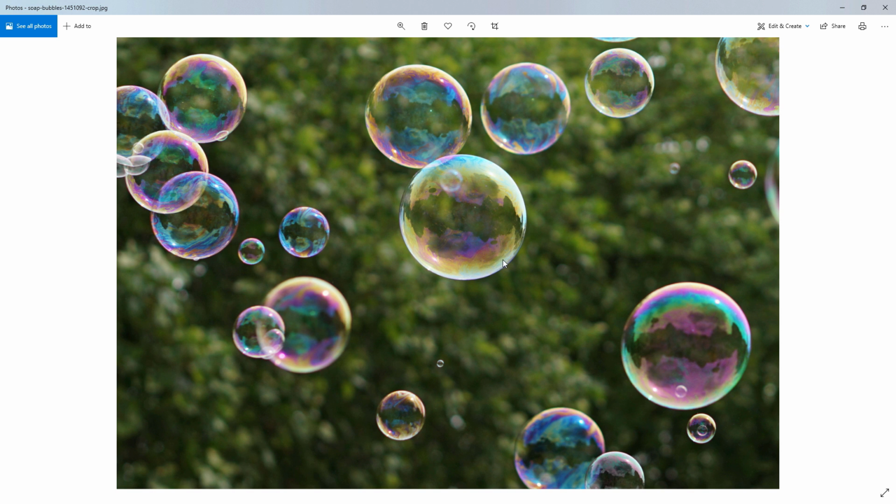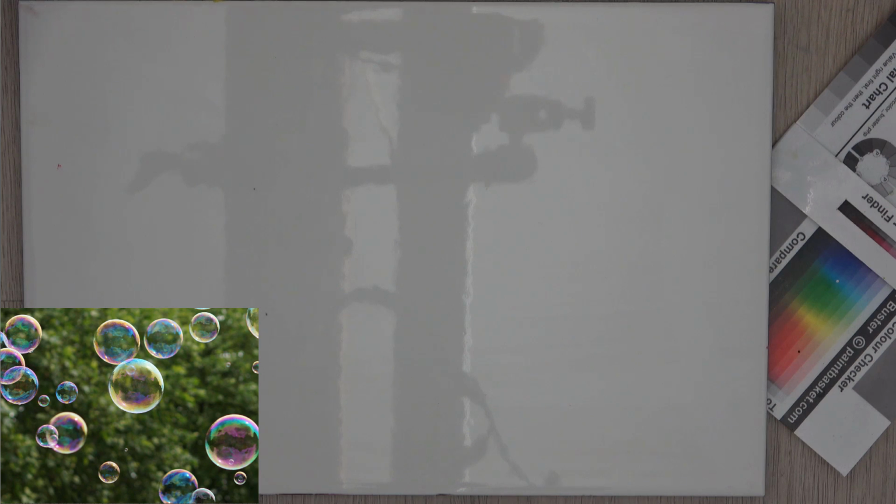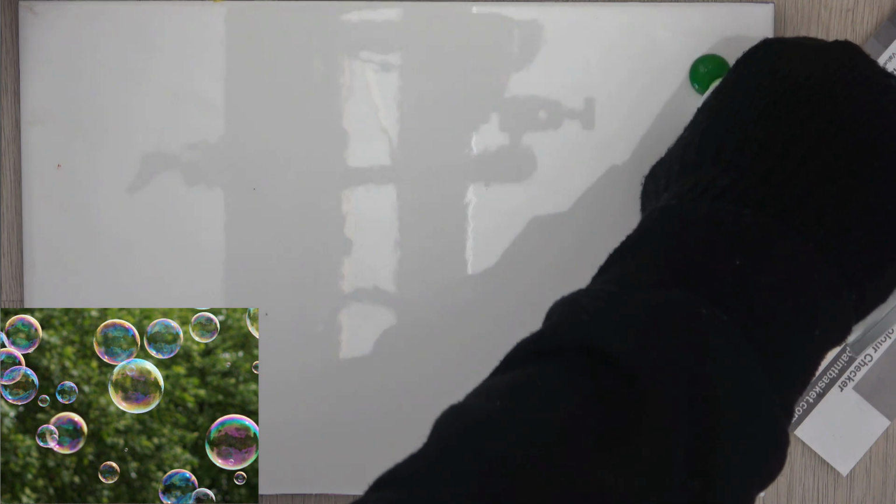Right, so enough theory. Let's go and paint it. The first thing that we need to do is just get ourselves some colors down, and we'll obviously start off with the background. Now you can see in this picture over here, the background is quite busy. So I'm going to take that and simplify it, because the bubbles themselves are already quite busy because of all the different colors and things happening in them.